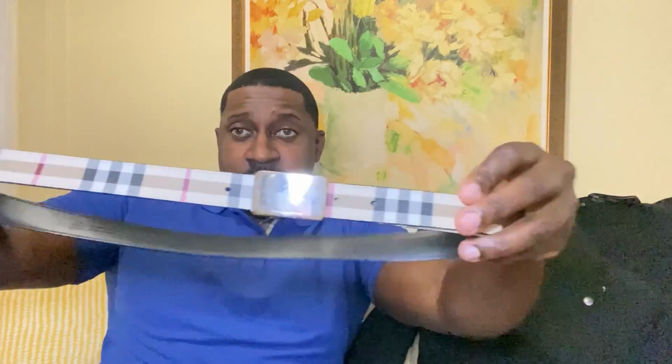Also have a Burberry belt. I wanted a very thin belt that I could wear with suits and also chinos. And this belt fits perfectly. If you're considering a Burberry belt, I would definitely say go 1 to 2 sizes. And you adjust the size by just moving it from the back. But overall, very stylish belt.